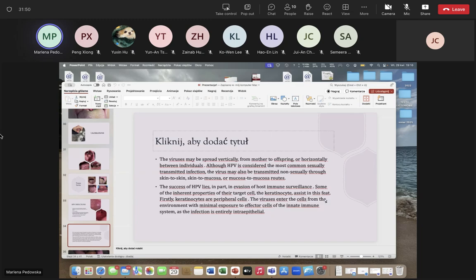And please remember, I would like you to know it and to spread it among your patients, because they will ask you if it's contagious when they have this type of lesions. Yes, it is contagious, but we know that this virus lives in epithelium, right? We have the epitheliotrophism, so it's predilected to the epithelium. That's why it's very contagious, it's very easy to get it. In the past we thought it's just a sexually transmitted disease. No, it's not just a sexually transmitted disease.